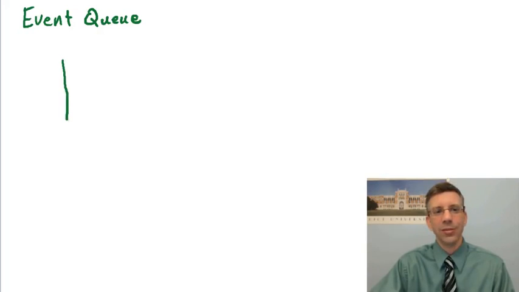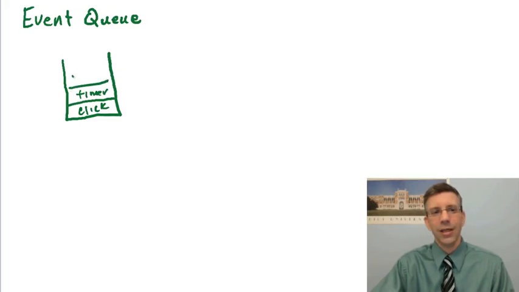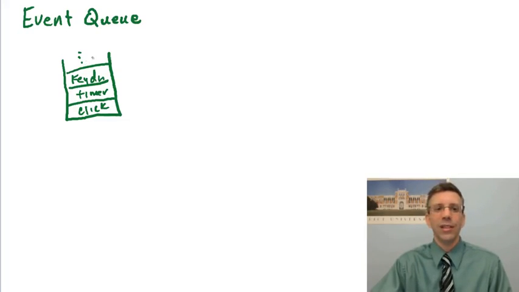So internally, there's something called an event queue, and you never see this, and you have no control over it, but it is basically taking events as they happen, and the system puts these events in this queue. So the click event happens, a timer event happens, okay, a key down event happens, and so on. So as events happen the system puts them into this event queue, which you never see. This all goes on behind your back.